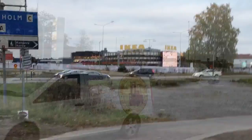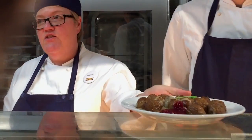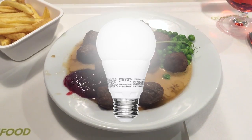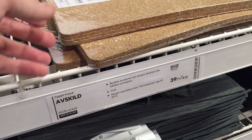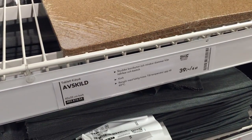Let's go to IKEA and think it over. Maybe there's a solution to this issue among the lingondricka and the meatballs in the restaurant. Of course! We can just buy some IKEA cork placemats — they're just a few bucks for a pack of four. While they're a bit thin for cork board, you can always double them up for a thicker board.